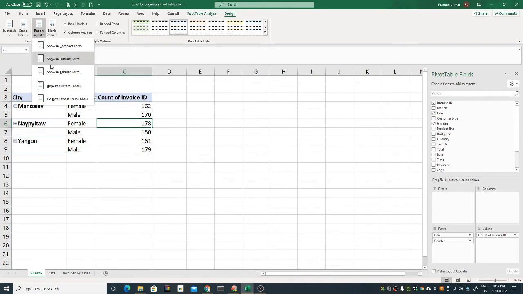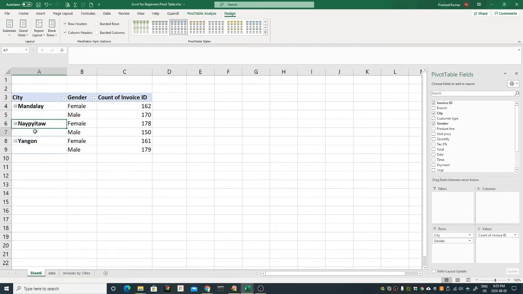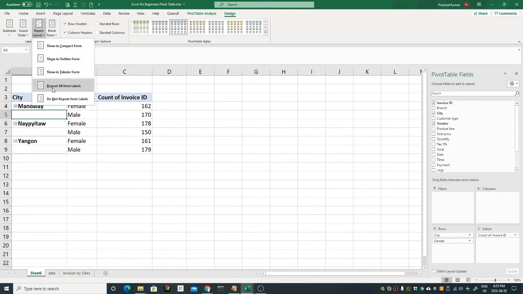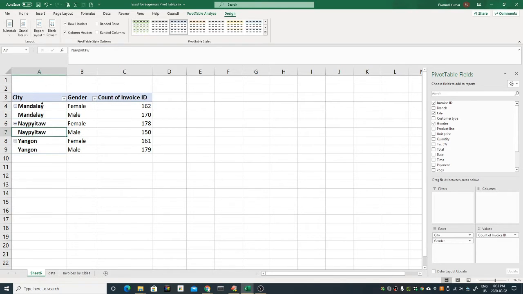And the report template I have selected is the tabular format. It's kept there because it's more in table. If I don't want these blank rows, if I want this to be filled, I'll just say repeat all items, and you notice now it's filled for me. So I know these are the two, and this is the one, right?